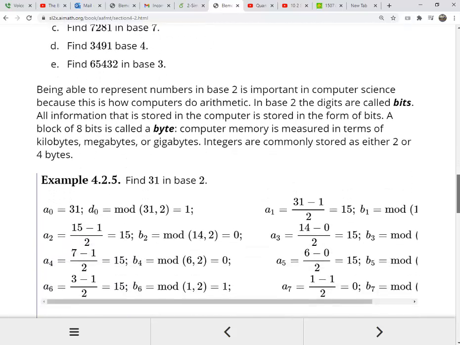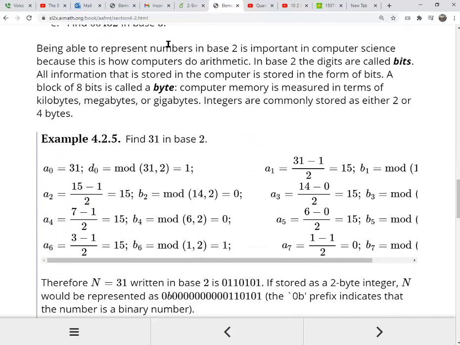Okay, now why are we so worried about bases? Because actually computers speak in base 2 and not base 10. So you do need to know how to convert back and forth between base 10 and base 2. So some terminology here. In base 2, we don't call them digits, we call them bits. Okay, and 8 bits is called a byte. And 16 bits is not called a mule. So bits and bytes.